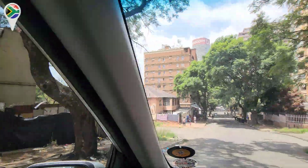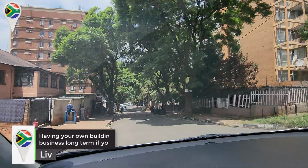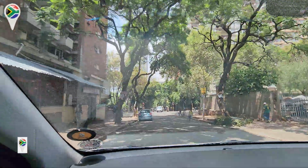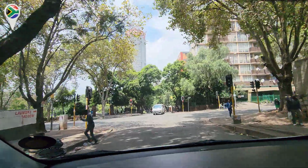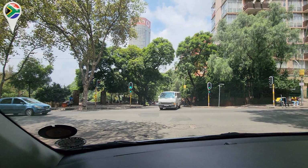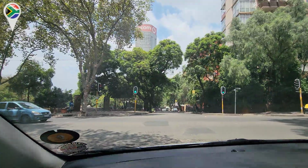Buildings, so just from this side, it's one of the hijacked buildings. Yeah, that one we need to try to see in another way. Yeah. So this is a lot of challenges, but like we said, with the hijacked buildings also, someone would want to come and invest there. Yeah, and that's basically the street that goes down to Ponte.